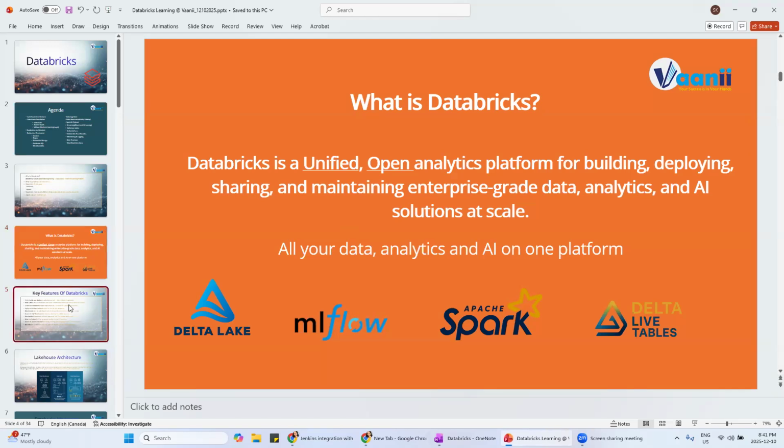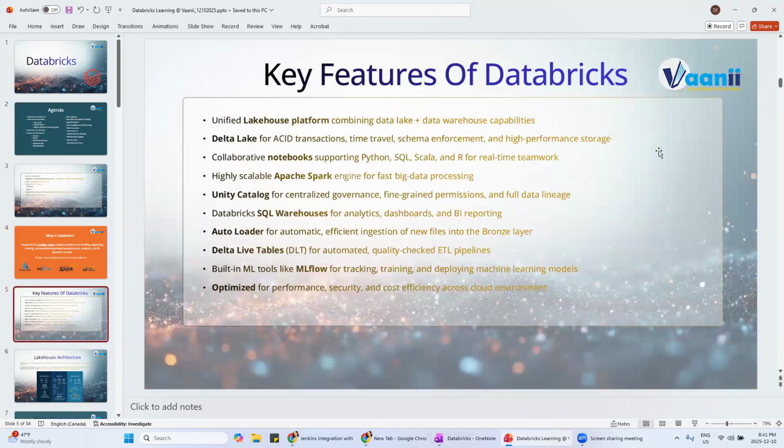Okay. We do have some key features of Databricks, which we can see. It has some tools or services provided by the Databricks platform. We have the Lakehouse platform, which is a Lakehouse architecture. What is it? It is a unified data platform which combines the flexibility of a data lake with the reliability and performance of a data warehouse in one system. What does that mean? That means we have the data lake and the data warehouse capabilities.